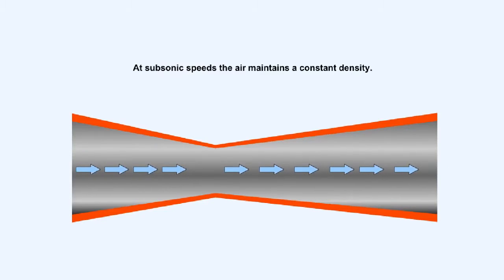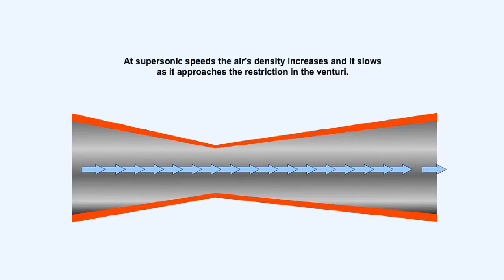Air flowing at subsonic speeds will accelerate through a constriction. We know from the previous lesson that subsonic airflow through a venturi accelerates towards the throat. At subsonic speeds, the air will maintain a constant density, and as a result a pressure wave is set up which causes the air to accelerate through the constriction. However, at supersonic speed, pressure waves cannot move out ahead of the air and cause it to accelerate. Therefore, the air becomes more dense and slows down.